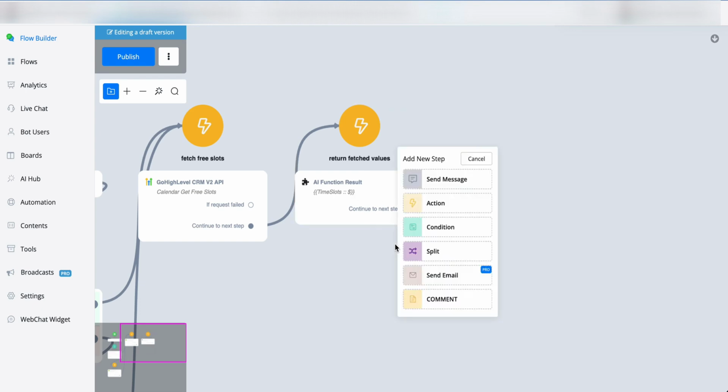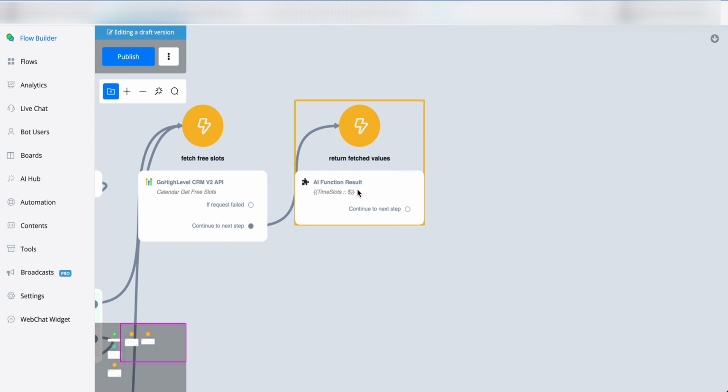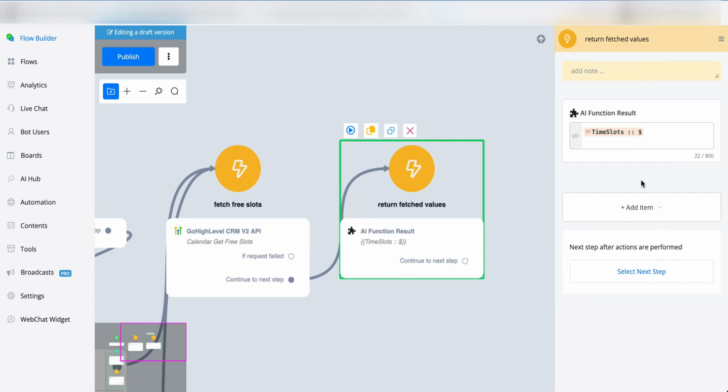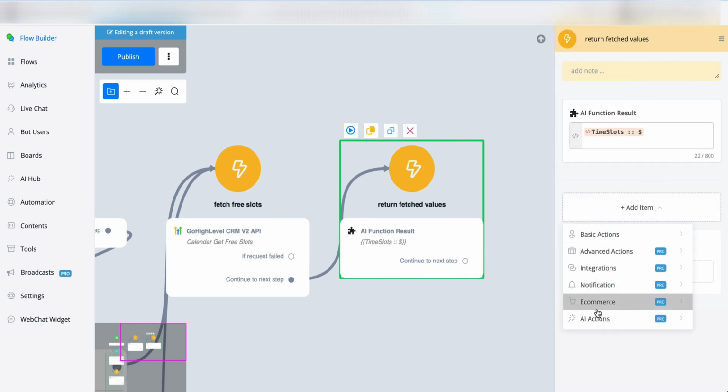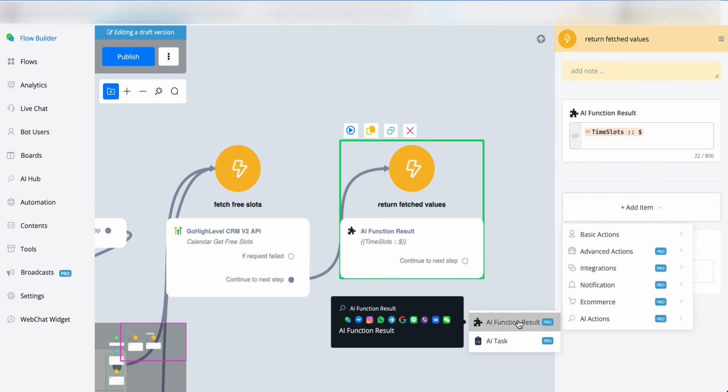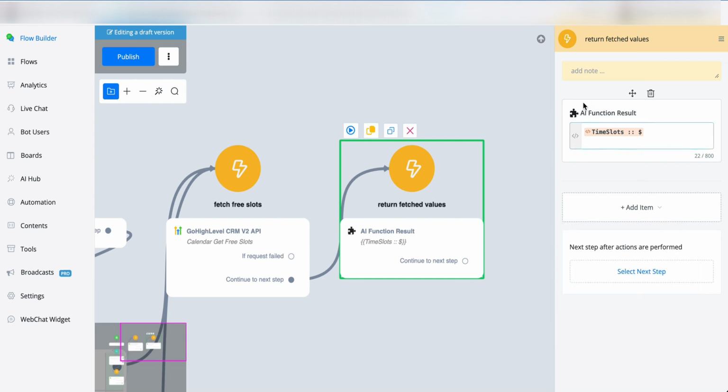And you can do so by going with an action node, going towards add item, AI actions, and from here you can select the AI function result.